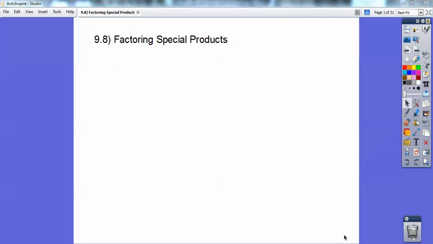Hey folks, this is factoring special products, and so difference of squares. This one's the easiest one, I think. x squared minus y squared. As long as they're perfect squares and there's a minus sign, then it's the conjugate rule.